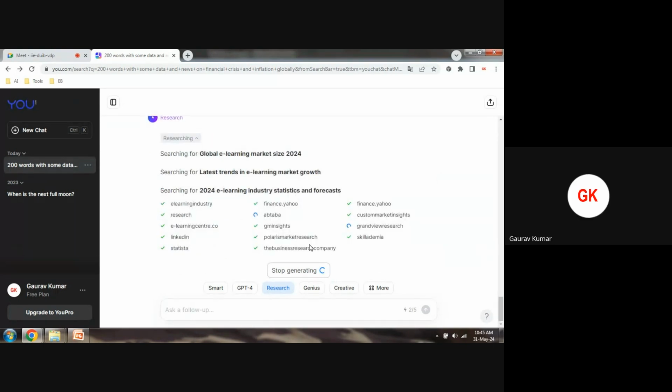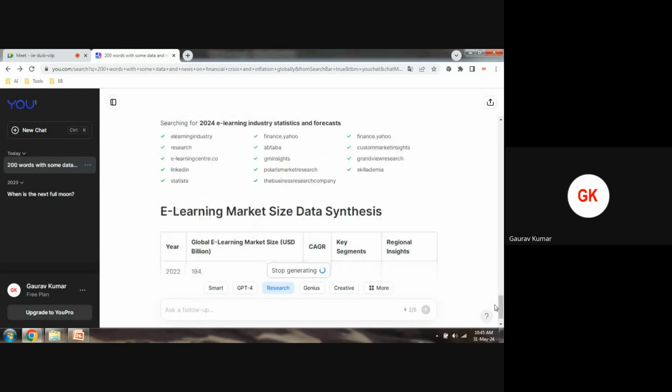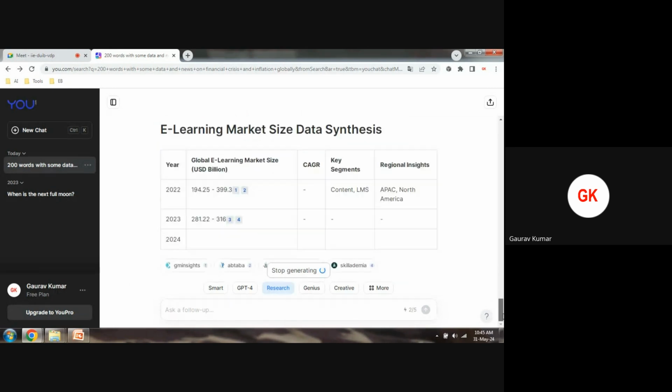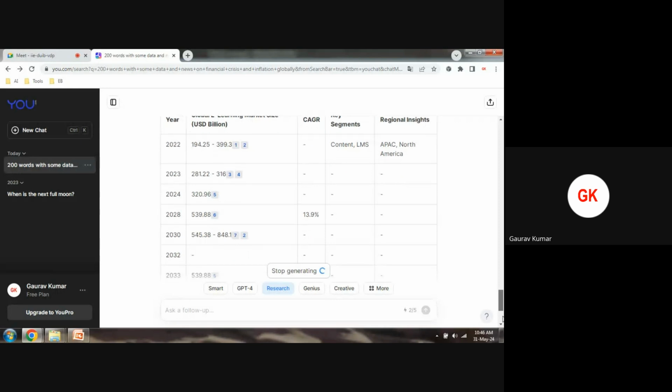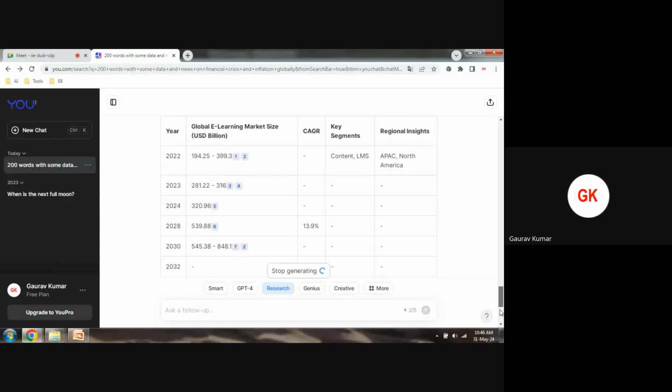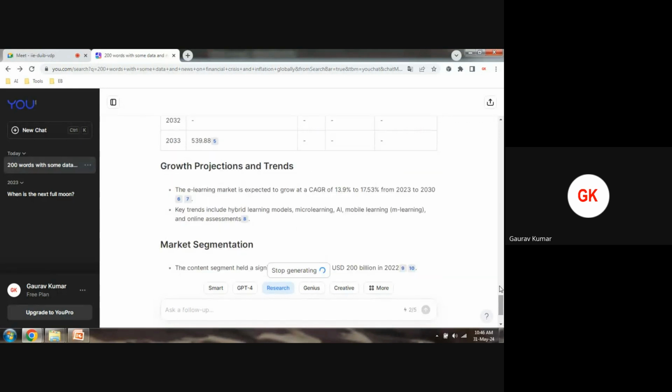So you can see Polaris Market Research, Yahoo Finance, e-learning-center.co, e-learning industry, global data set, Statista. So you can see that this one is the data it is taking, and in tabular format also we are getting it. Along with the references, you can see that 1, 2, 3, 4 citations are also integrated.